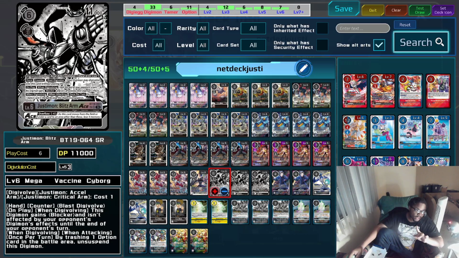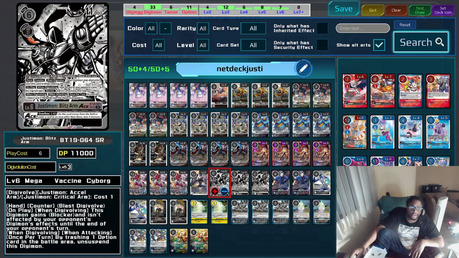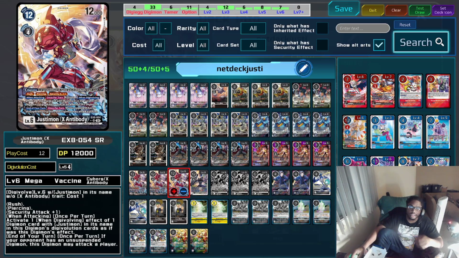The reason why I specify that is because the Blitz Arm actually has 2 when digivolving effects. The first one is that he can gain immunity, or the second one is to delete an option on your opponent's side of the board or your board to unsuspend. So the ideal situation is that you can swing with the Justimon, trash the option on your opponent's side of the board, unsuspend, and then digivolve into him for 1, swing, and because you digivolved already, you gain the immunity, so you don't need to gain the immunity again for the following turn, but you can on the next turn when you attack.